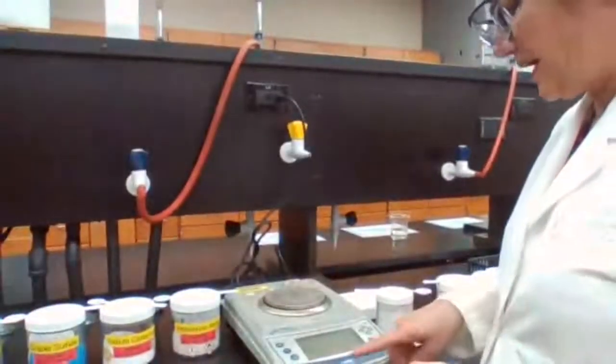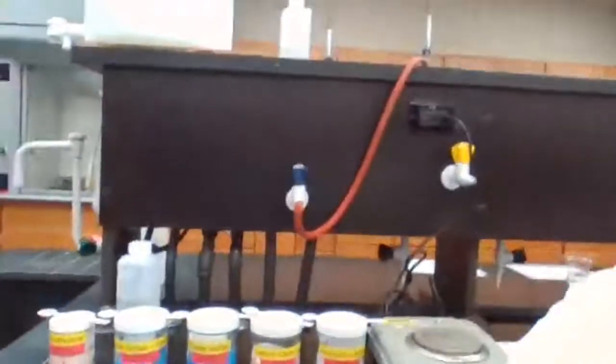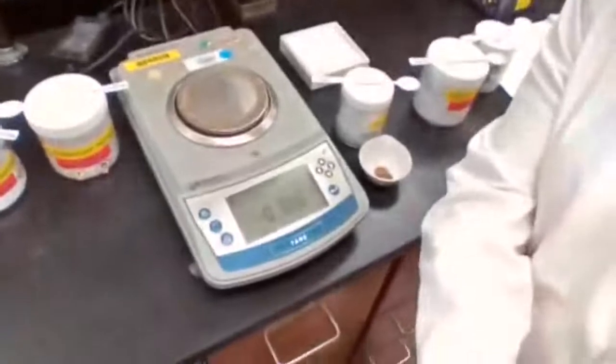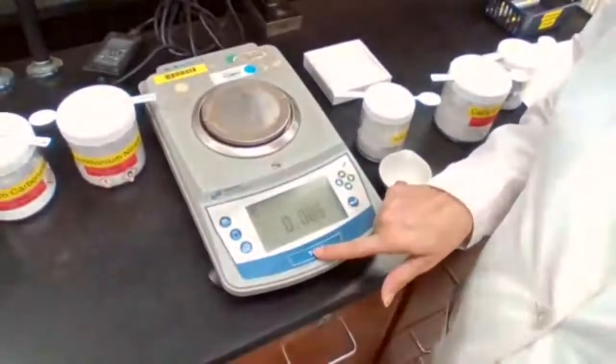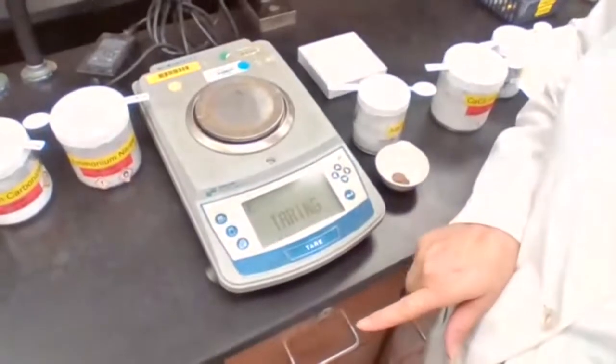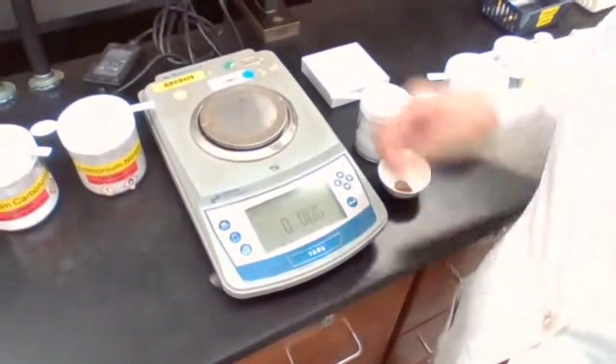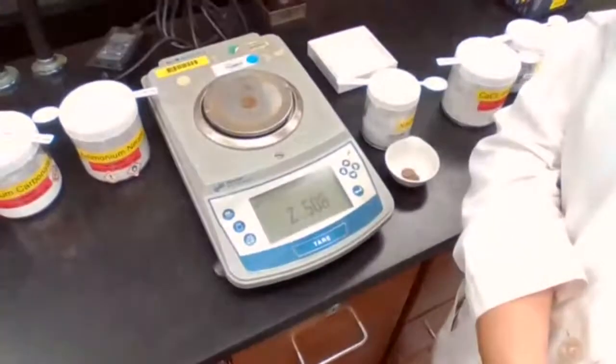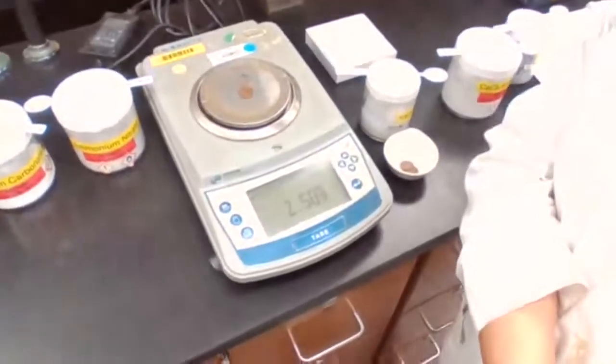Measuring mass directly, you make sure the balance is on. You press the tare button to make sure it's showing 0. Then you place your object on, which is the penny. The mass of the penny is 2.508 grams, and that's what you record as the mass of the penny.